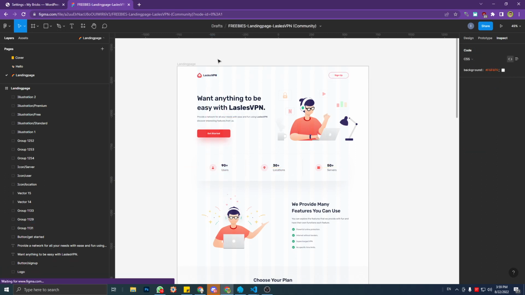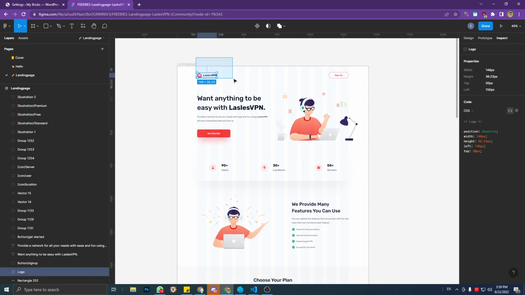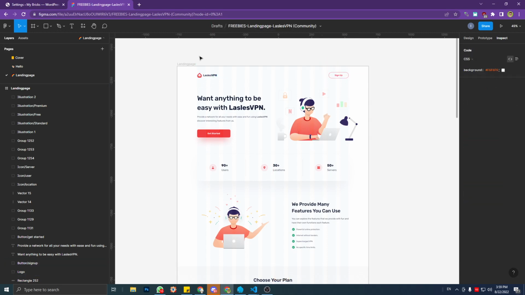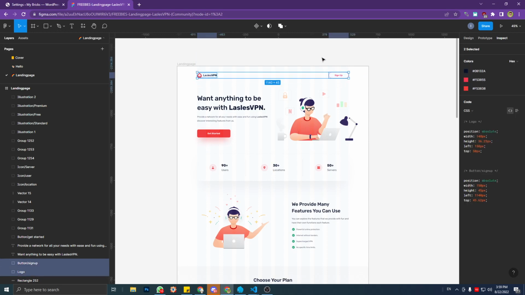Let's start by knowing the width of the page, the width of the container.